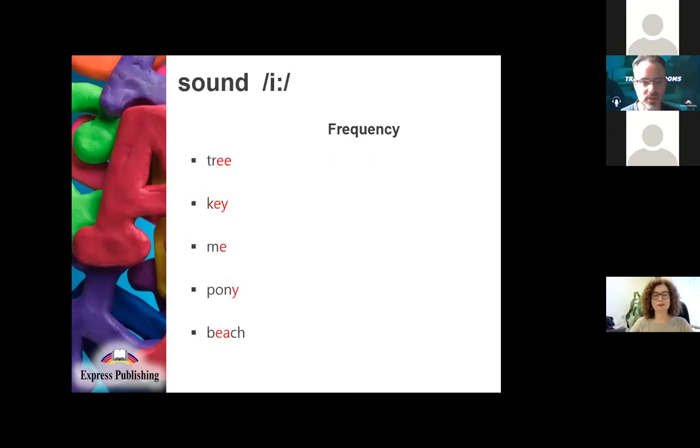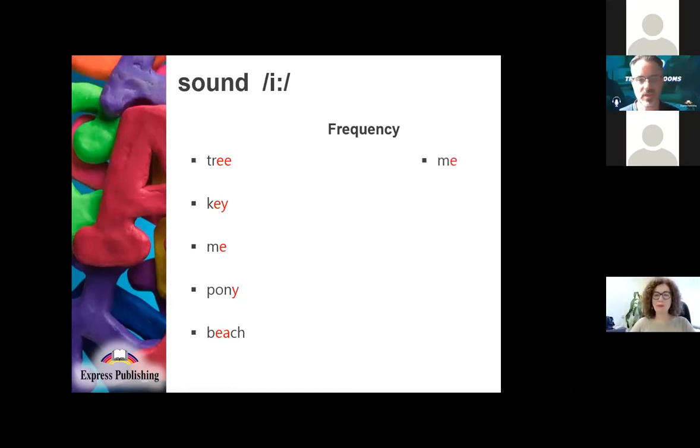Just another quick one here with the E sound. Thinking again, this is the last one of these, very quickly, from the most frequent form of it being written to the least frequent form of it being written. How do we normally or most commonly write the E sound? And what is the least common way of doing that? Okay, I've given you some time to think, and we shall have a look.